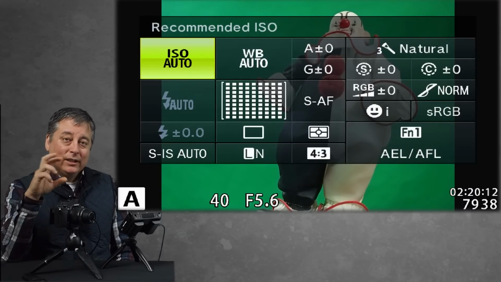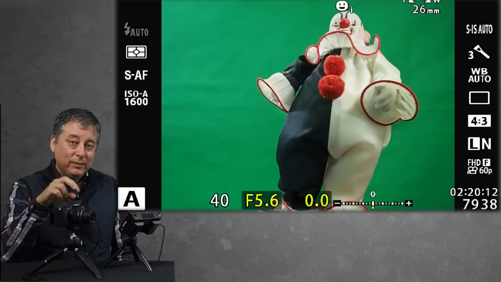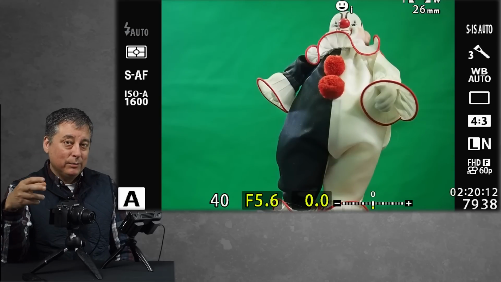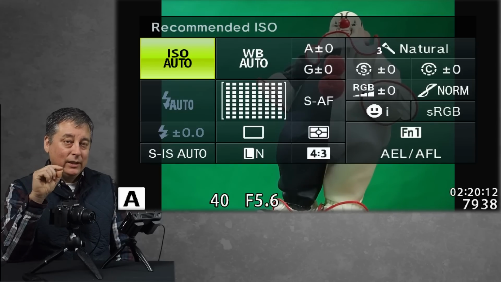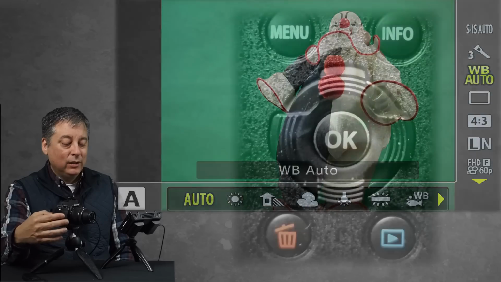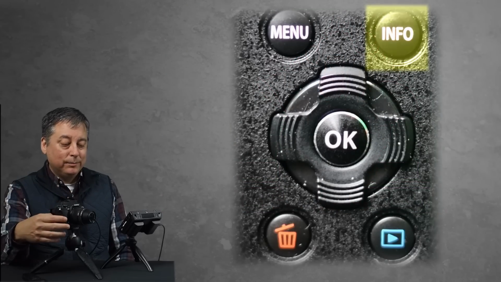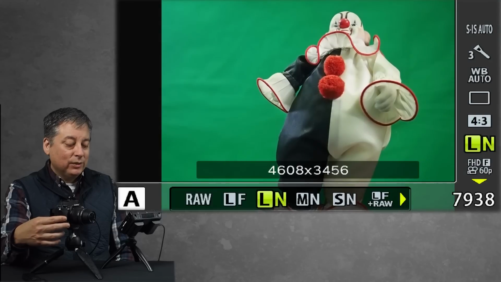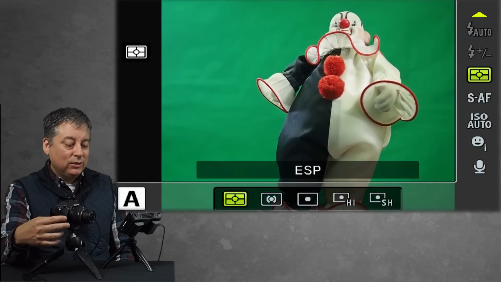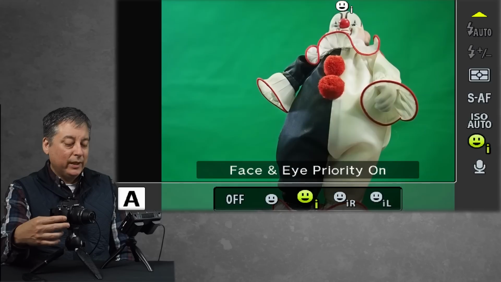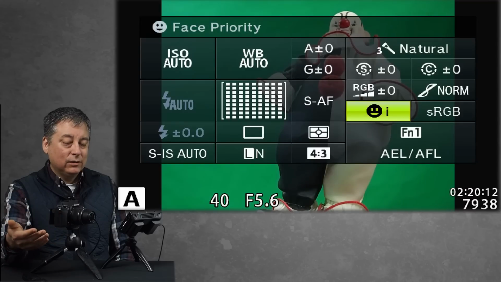But remember, I activated also the Live Control Panel because I'm in Aperture Priority, one of the PASM modes. If I click the Super Control Panel, I can toggle between the Live Control and Super Control Panel by just simply clicking the Info button while the Super Control Panel is up. And now I can scroll down and make a lot of the same settings that you would find in the Super Control Panel. And if I click the Info button again, it'll toggle back.